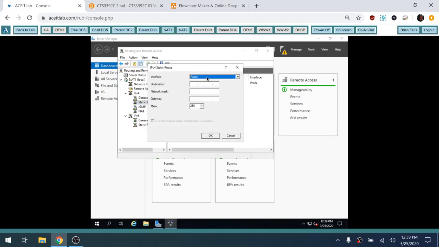So I'm going to say if you want to get to the internet and the default route of public is down, send it over the WAN link to the other router. So a default route is always represented by quad zeros with no subnet mask. That essentially means any packet that you don't get a match for, this will always match. And I'm going to send it to NAT2.